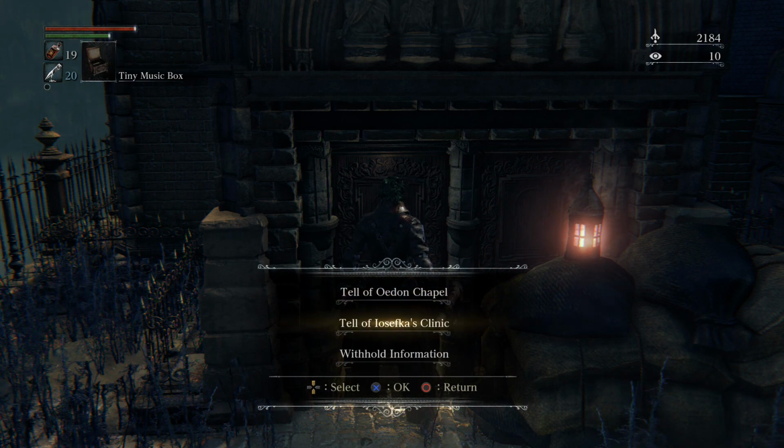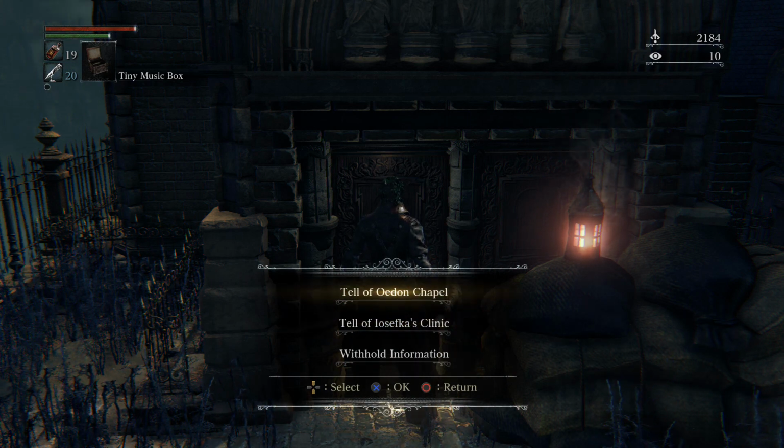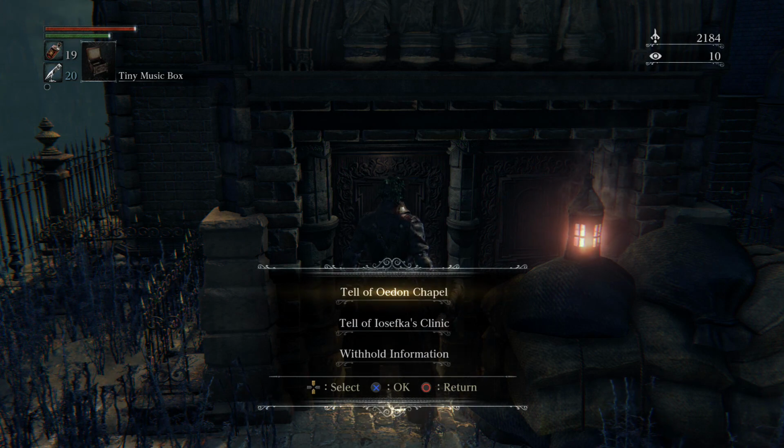Oh, she seems crazy and you just want to tell her to go here. But I'm going to want the items that she gives. I need her alive. So I'm going to tell her of the chapel.